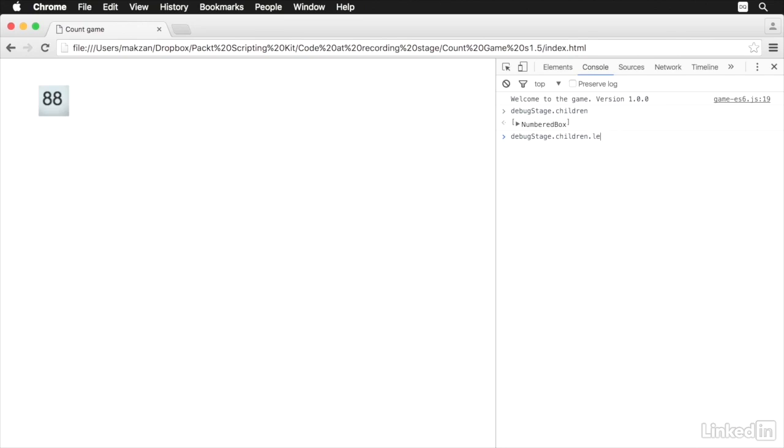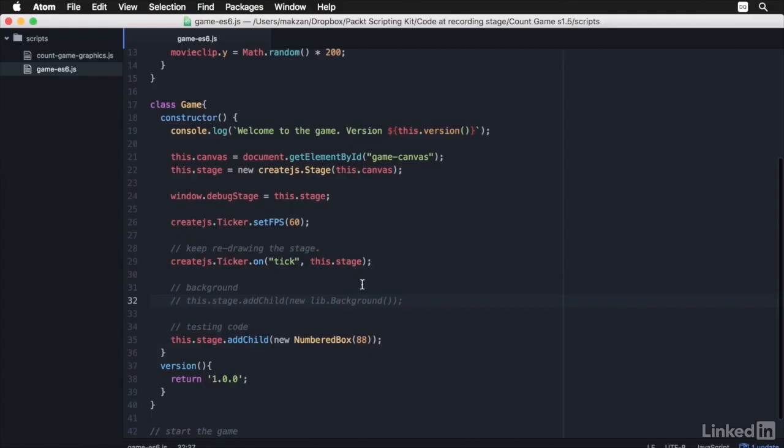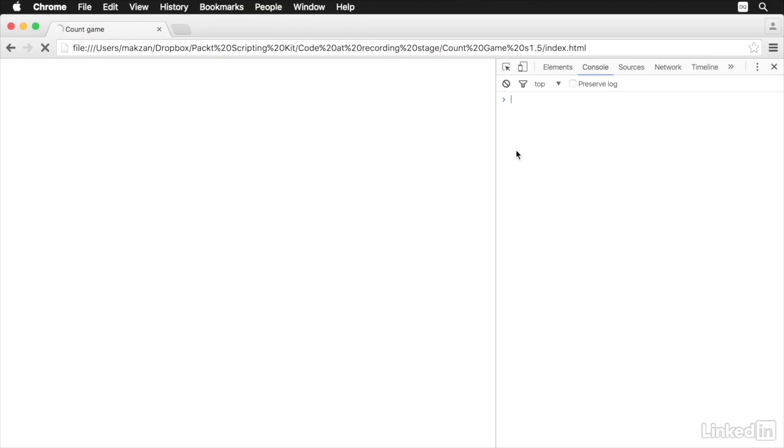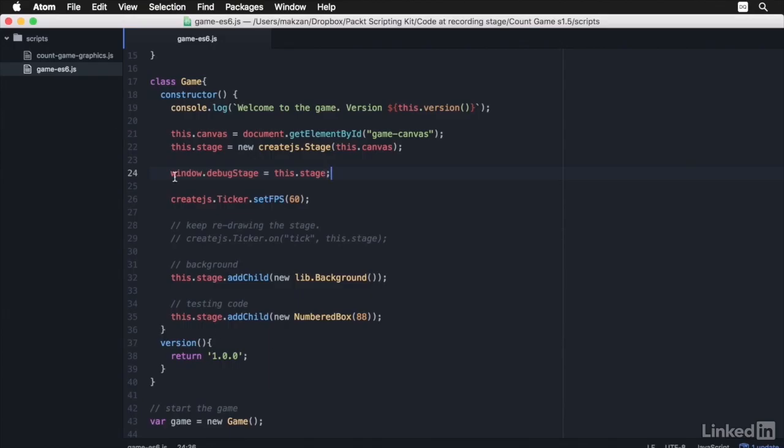If the display list is empty, we may have missed the add child somewhere. If the display list has the object, and the object counts meet our expectation, we may need to check if we have called stage.update or stage.tick, which draw the display list on the canvas.